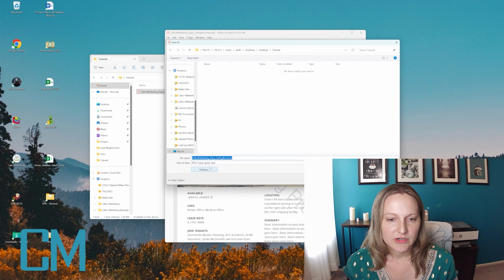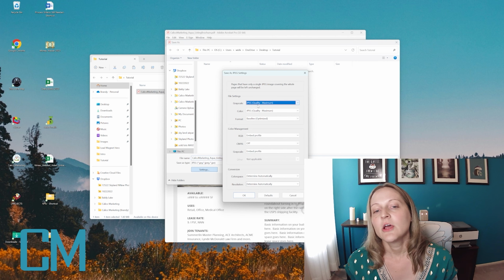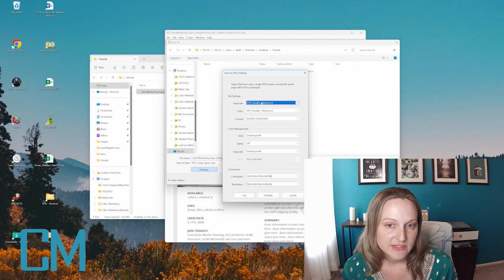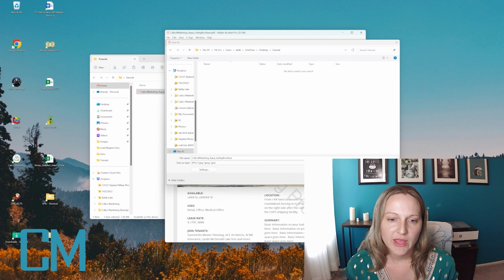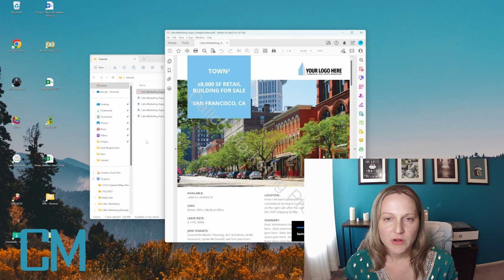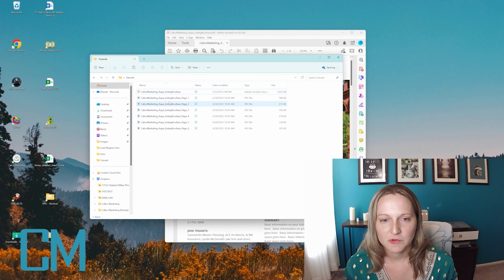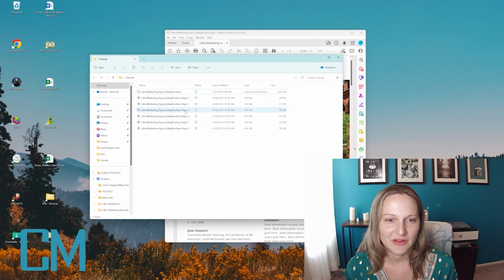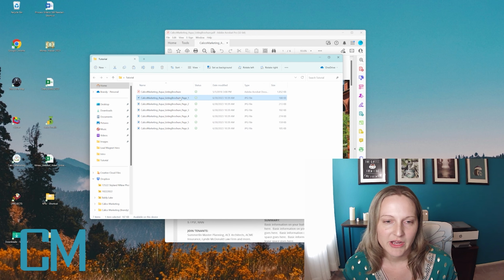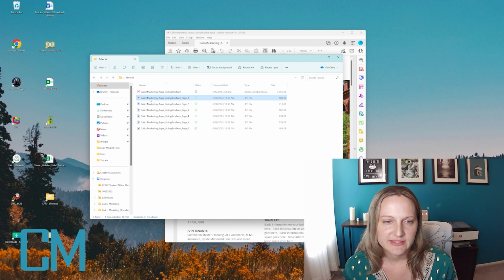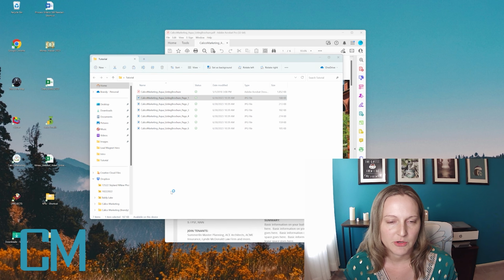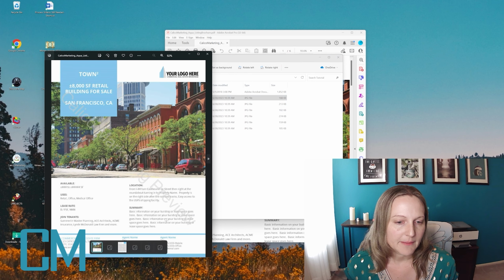Now it's going to allow us to save it. But one thing I'm going to do is go to settings. You'll see here that the quality automatically goes to maximum. I am going to make it low because that way it won't be too big for an email blast. I'm going to hit OK, and then I'm going to hit save. Now, one kind of annoying thing about saving to JPEG is that it will save every single one of the pages. Obviously, we only need the one, but if you did need all of them, it's going to save them all. And you can see it's 188 KB, which is perfectly fine for most email services. And then when you open it up, it's going to be like this.